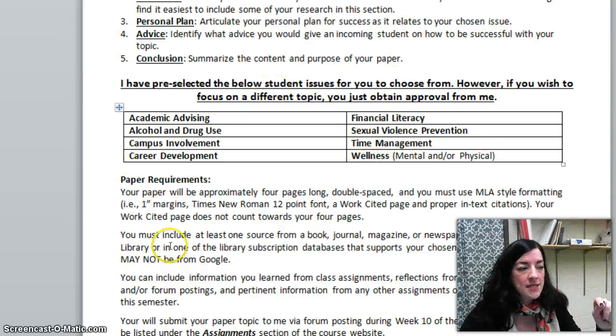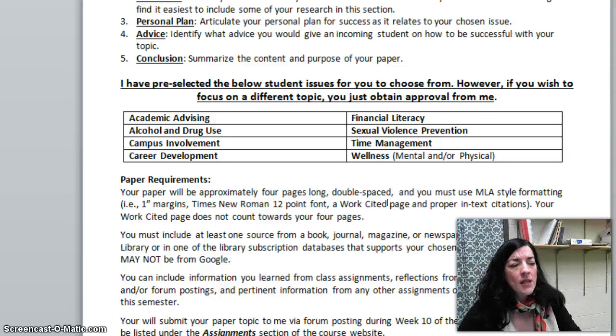However, if you look at this list and you think, there really isn't much on there, I don't know if I really want to do anything that's here on the list, if you want to focus on another topic, you have to get pre-approval from me before you can actually write about it, okay? The reason that I need you to get pre-approval from me is that I'll have a good idea as to whether or not you'll be able to find good, appropriate research on that particular topic. And so just make sure you get approval from me before proceeding and assuming that you can cover a certain topic.